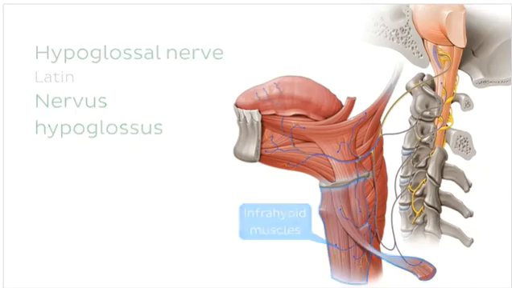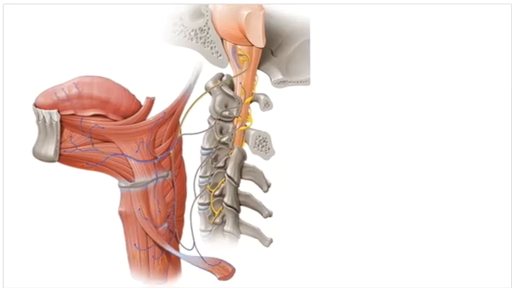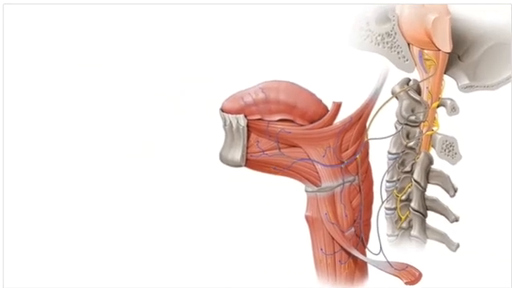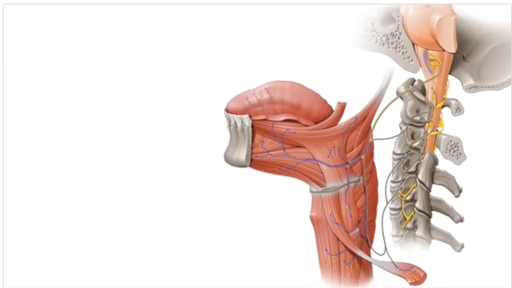So let's now have a look at how the combination of these nerve fibers within the hypoglossal nerve are involved in the innervation of the infrahyoid muscles. So the function of the hypoglossal nerve proper is to innervate the muscles of the tongue, which we'll explore in more detail shortly. Before that though, I want to take a look at these inferior branches just here, and these contain the fibers of the C1 and C2 spinal nerves, which we looked at a moment ago.